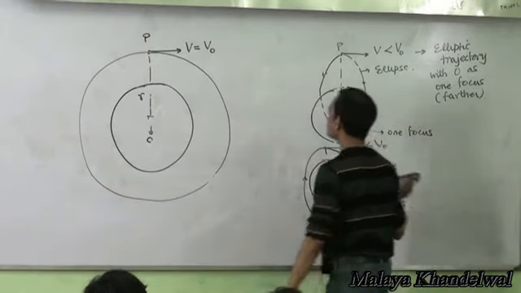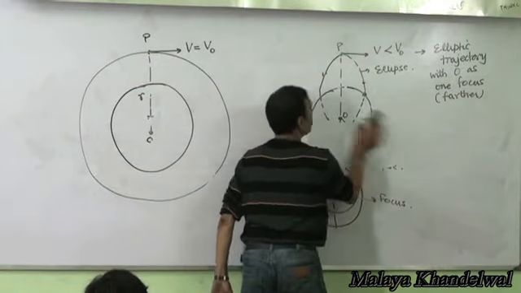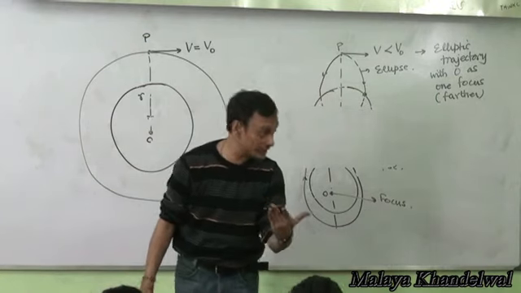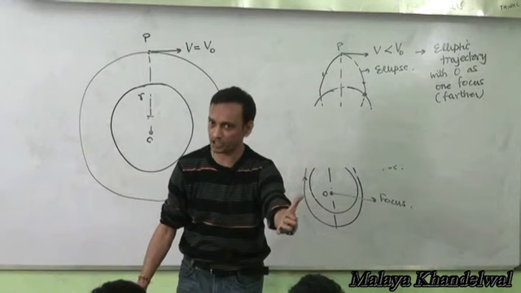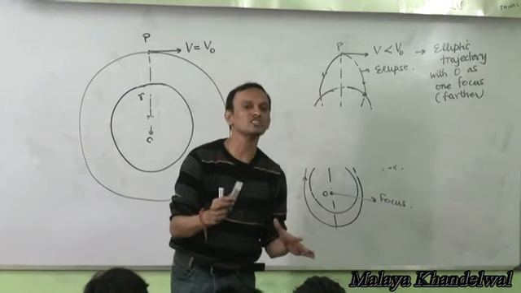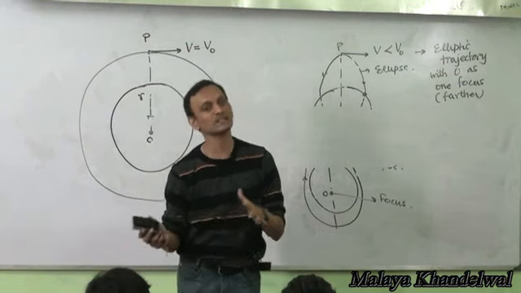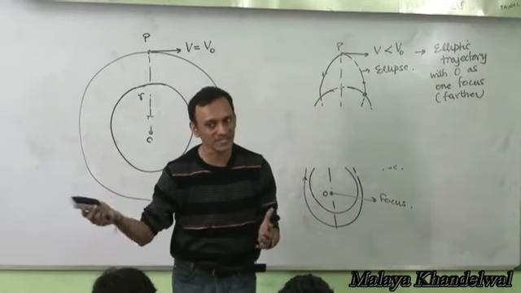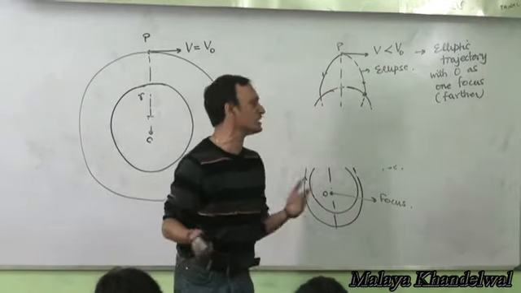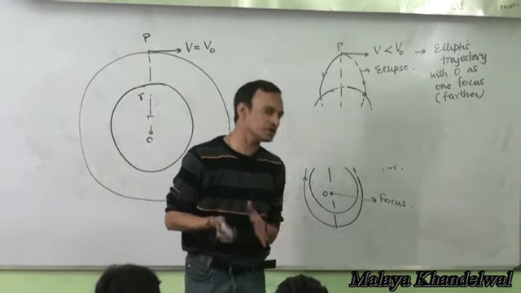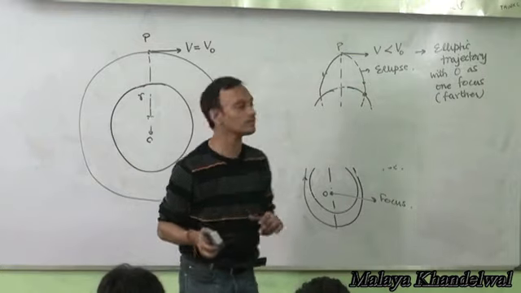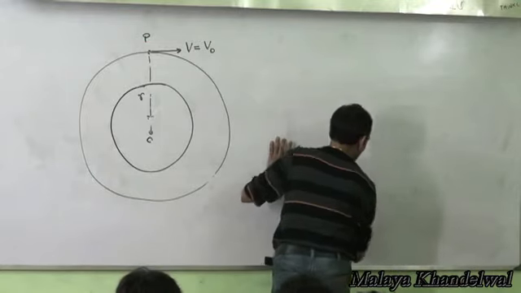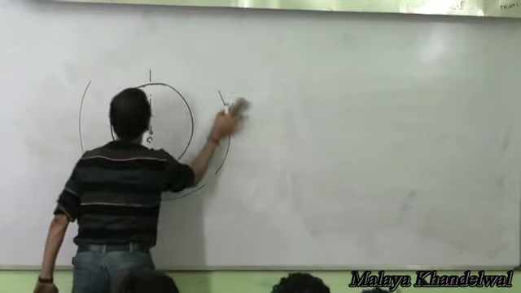Now, V equal to V naught we have covered, V less than V naught we have covered, V equal to escape velocity we have covered, V greater than the escape velocity we have covered. But what when V lies between the orbital speed and the escape velocity? When it's greater than the orbital speed but less than the escape velocity, it's obviously not going to escape, so it will remain bounded. Any velocity less than the escape velocity will cause the body to remain bounded to the gravitational field, right? So that will produce another elliptic path, if V is greater than the orbital speed but less than the escape velocity.